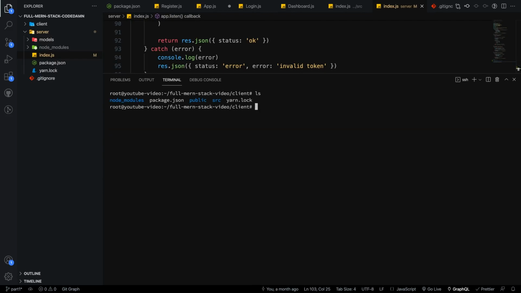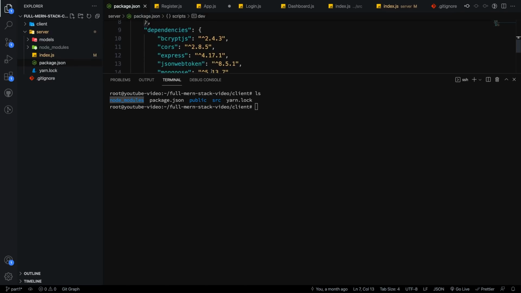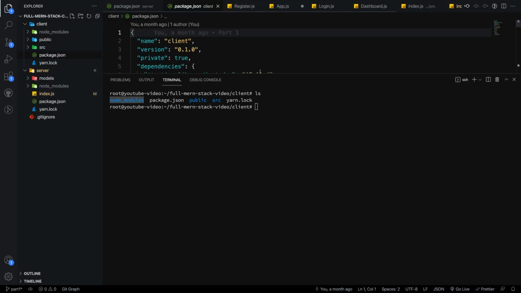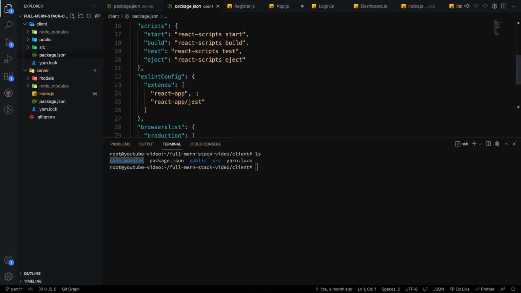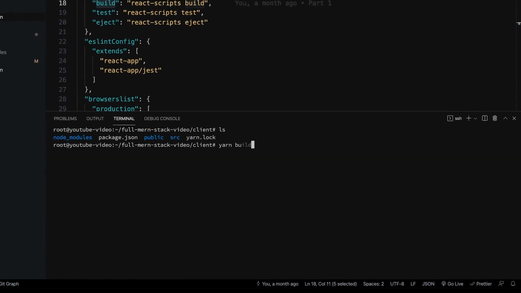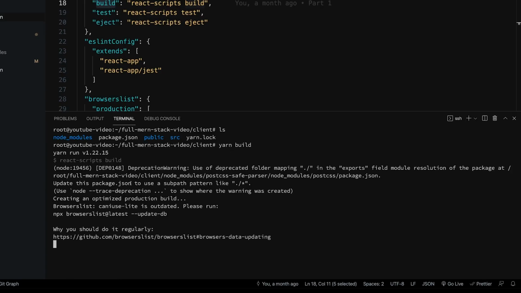So once we do that, you're gonna see that right here we have the node modules installed. The next thing I'm going to do is look inside the package.json. Inside of the client, we have a command called build, react-scripts build, which creates a build version of the project. So when you run this yarn build command, it creates an optimized production build, which is minified JavaScript, just static build and static stuff, and it puts it into a build folder.